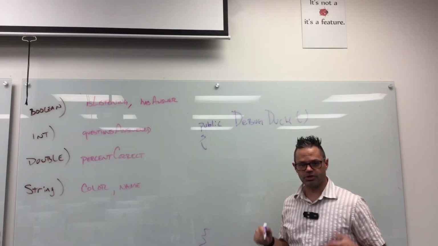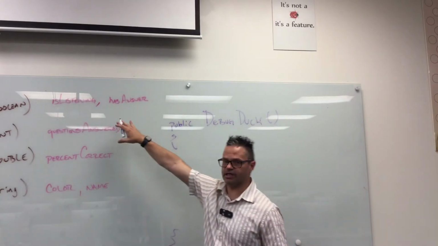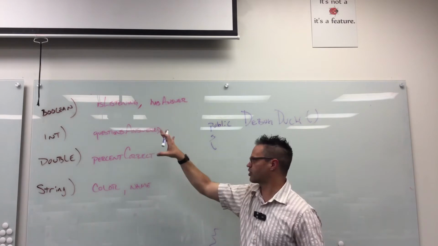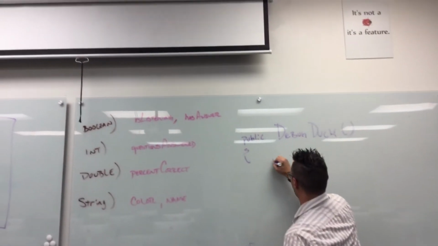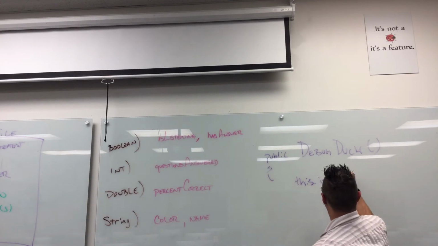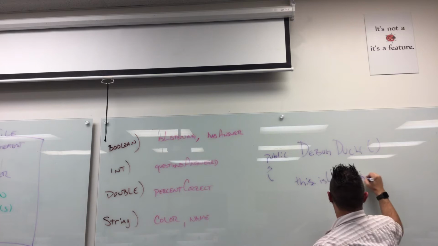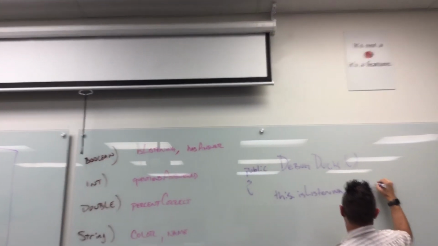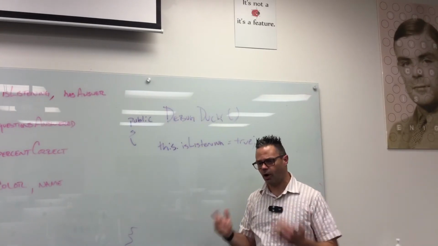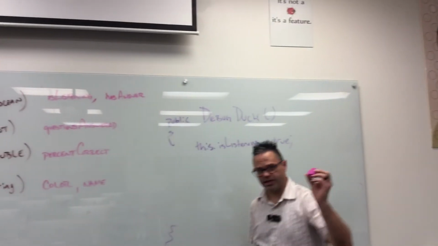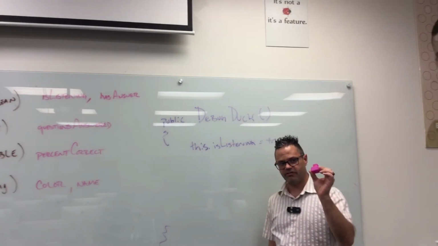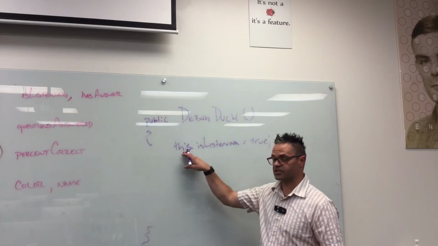The first thing I like to do when I'm talking about a constructor is I like to go through and initialize my data members in the order I find them in my declaration section. So I'll use that as a way to actually go through and start off with that. So again, I go this dot, and the name of the data member, and this is listening. And I want to initialize my isListening to be true because my DebugDuck, when I first create it, it's always listening. It is there to be my friend. It's there to listen to me and help me get information on how I can better solve my problems. So my default value for a DebugDuck when I create it is listening is set to true.